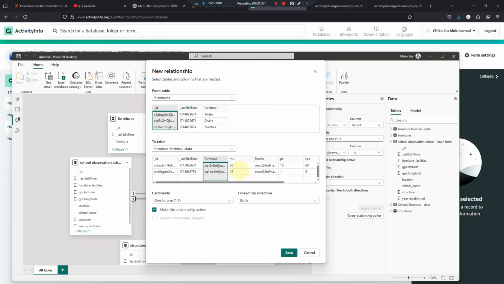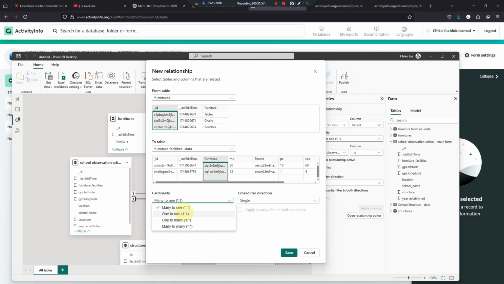Is this supposed to be a one-to-one relationship? I think it's supposed to be a many-to-one. Should I say single? It's not supposed to be a one-to-one relationship per se.